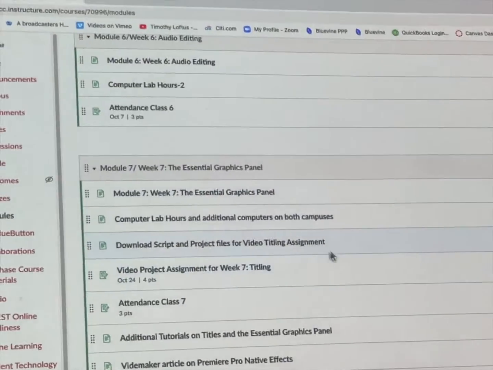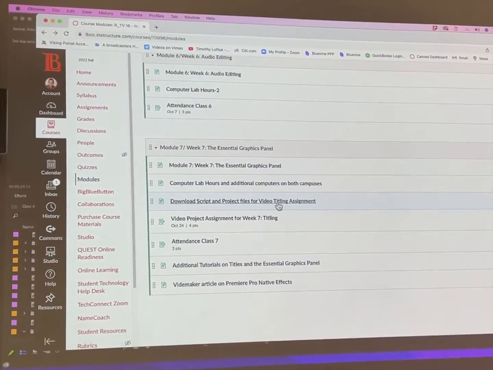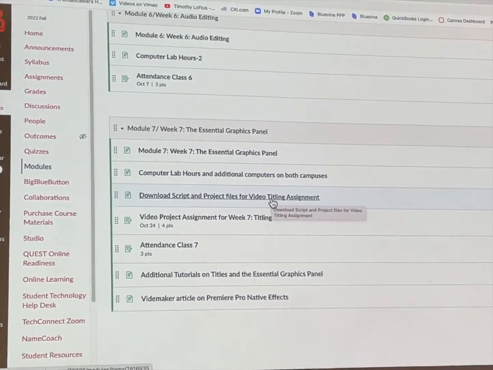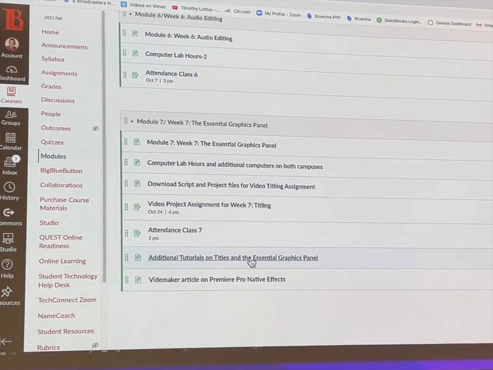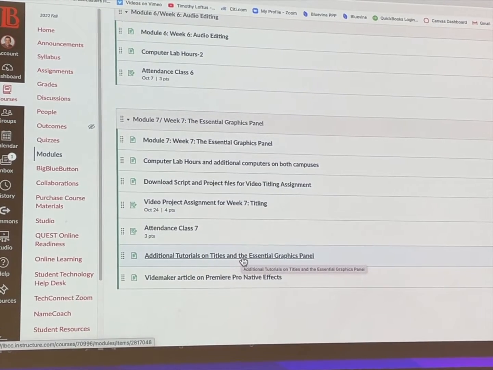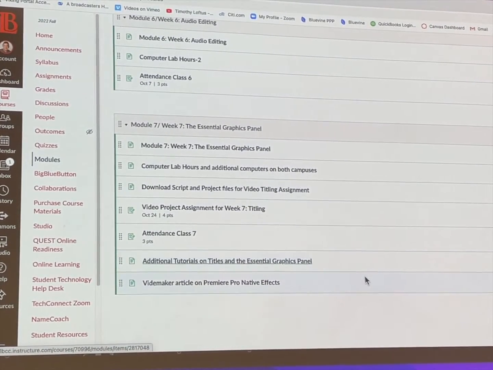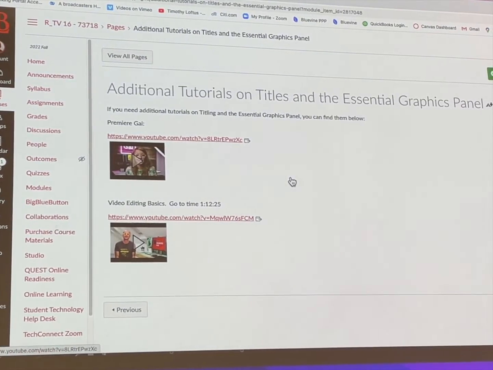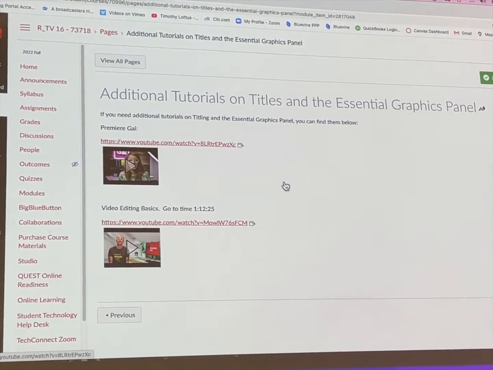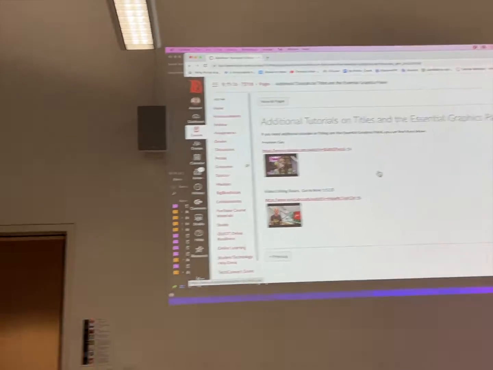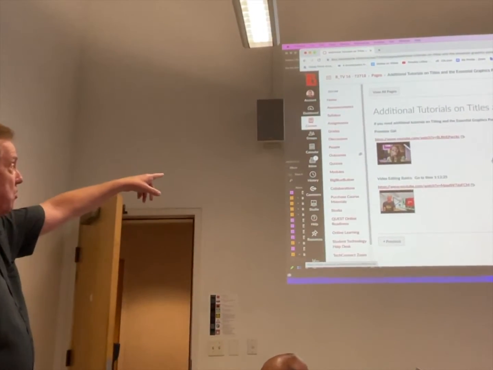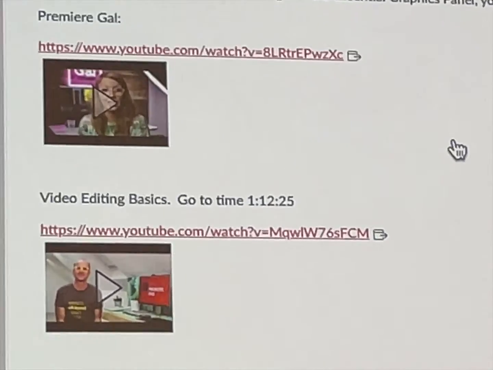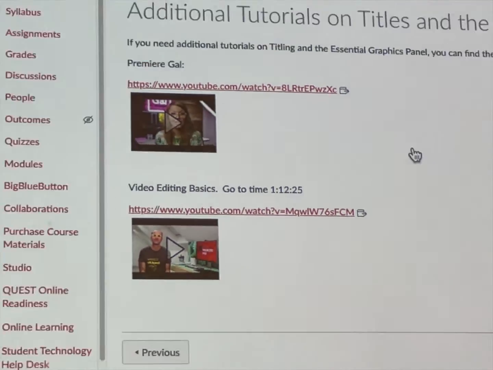The other thing I put in here, again, we're going to download the project files for this week. I've got to download the assignment. I've put in here two additional things I wanted to tell you about. I've got some additional tutorials, since I know some of you have been asking if you missed the class or you want to review what we've gone over. I've put in a couple of tutorials here that are usually fairly good on the Essential Graphics panel.